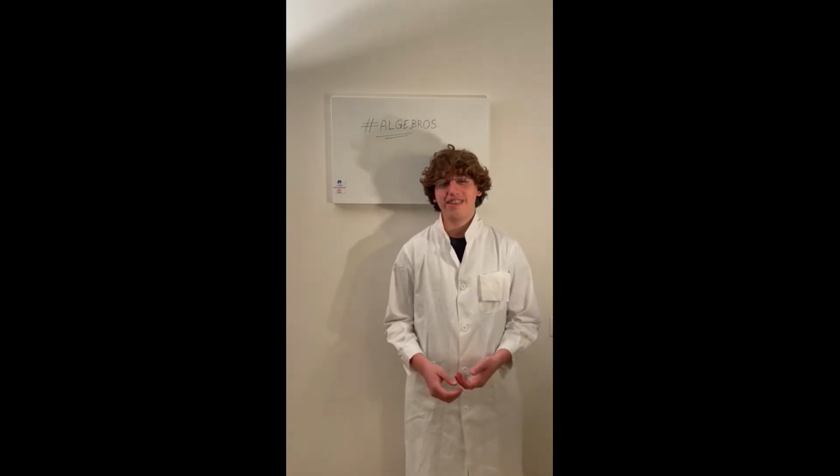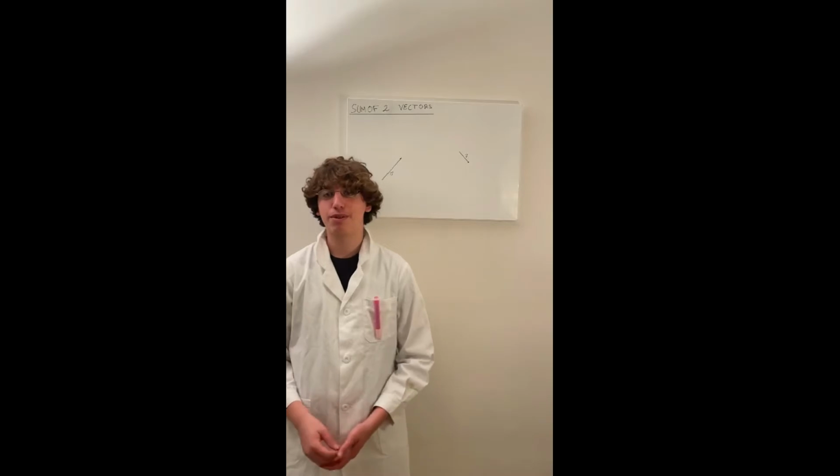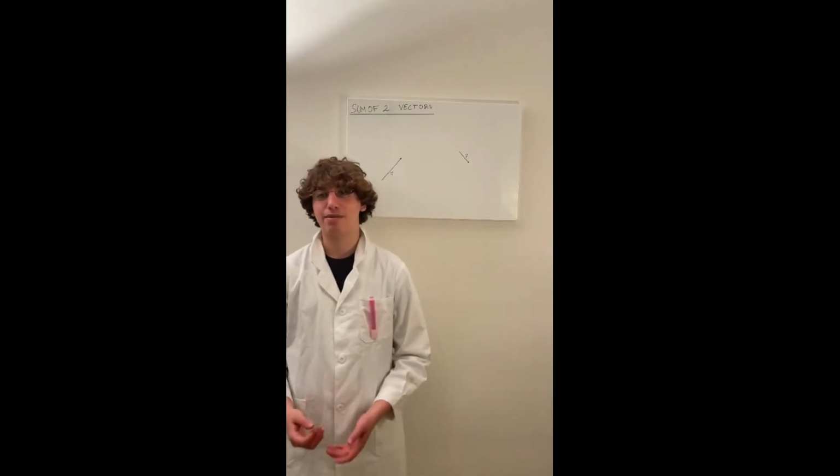So last time we talked about what a vector is, how to represent it and determine its coordinates. And today we'll talk about basic operations that we can do with these vectors, such as addition, subtraction, and also multiplication with a scalar. But let's hop into it. Let's start from the first operations, the addition and subtraction.